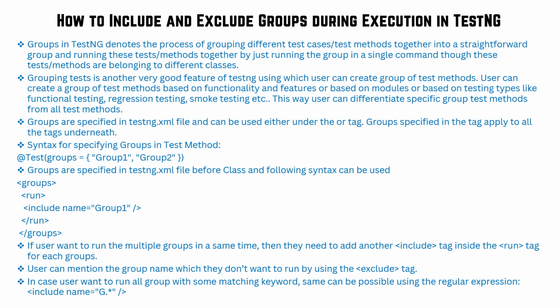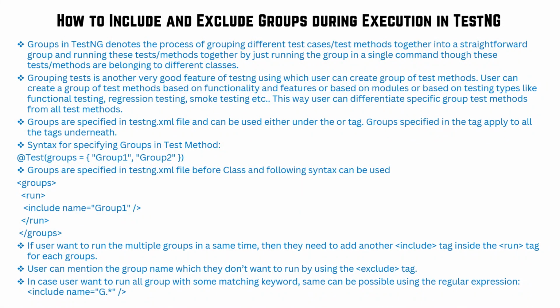Suppose you are having 5 applications. A couple of test cases might cover application A, B, C like that, and a couple of test cases may be part of sanity, a couple of test cases part of sanity plus regression, a couple of test cases only part of UAT like that. So whenever you are designing the test cases, you have to group them so that next time, instead of running all the test cases, based on the group filter criteria you can run only those required test cases, whatever belong to the group only.